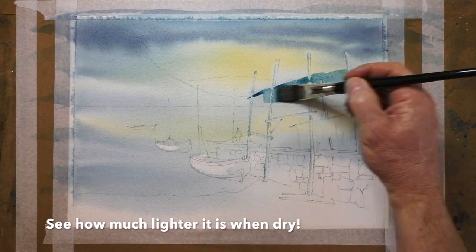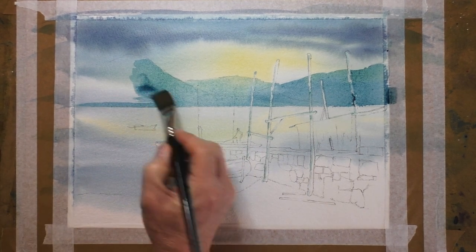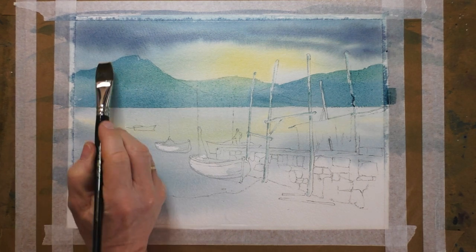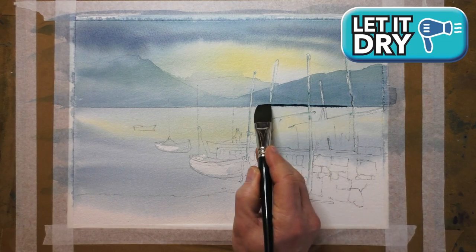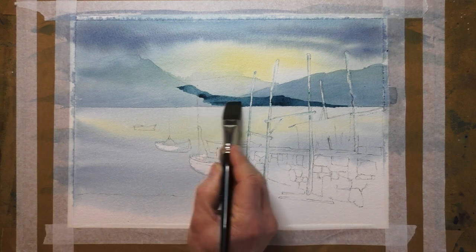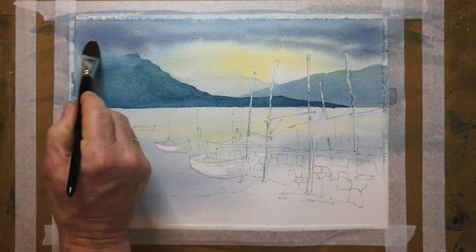Next, with a flat brush and a very watery mix of the same blue, I'm painting in the distant mountains. Now let this dry, and then give a second layer of the same wash. Now let this dry, and then with a darker value, paint in the closer mountains. And here I'm just wetting with some clean water this left-hand side to create a soft, misty edge.